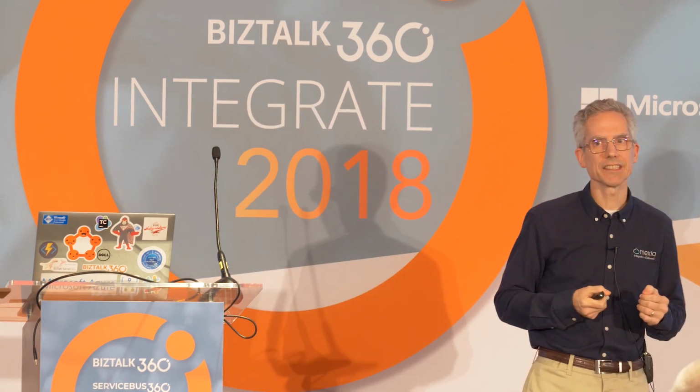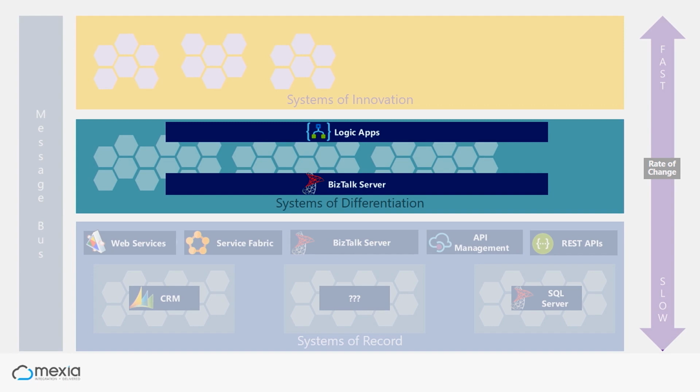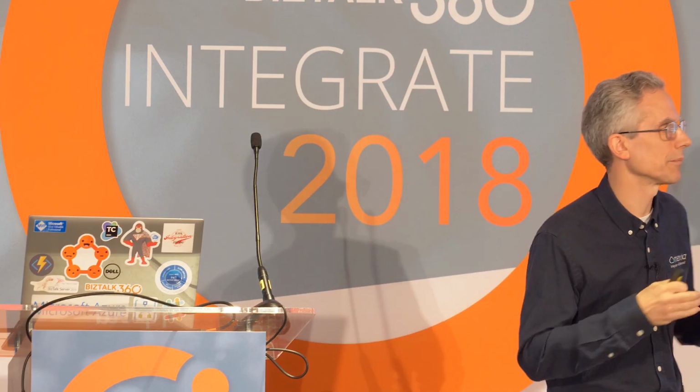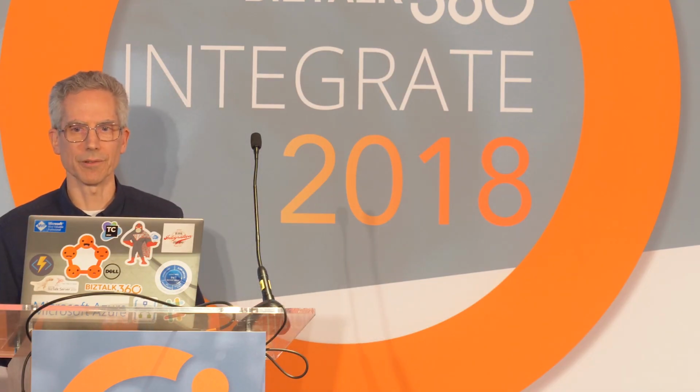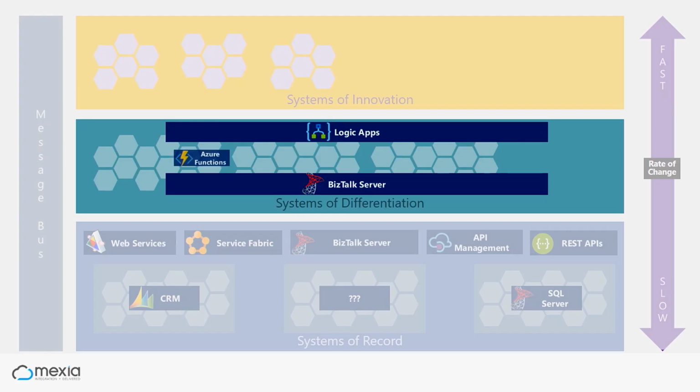If you're connecting out to external systems, particularly SaaS services, then you really need to look at Logic Apps. Right? Because not only can Logic Apps run those durable workflows like BizTalk can, but you get out of the box 200-plus connectors that enable you to easily establish that plumbing out to those services for you. So Logic Apps is extremely powerful. And Azure Functions, of course, has always given you the ability to run arbitrary code, usually stateless code. So you could call that, do some processing from a Logic App or from anything, really.